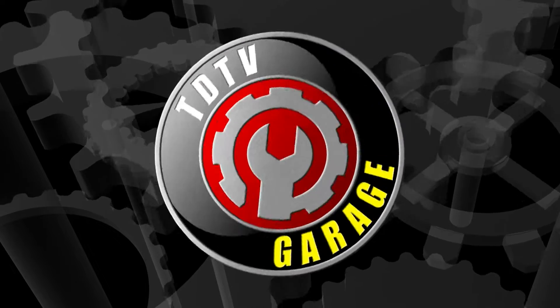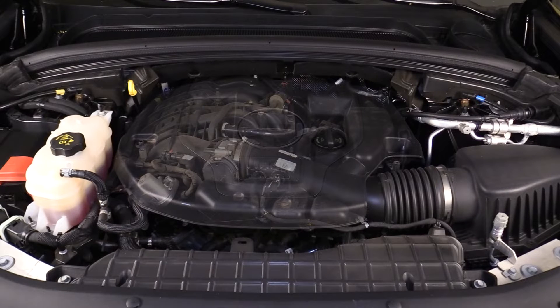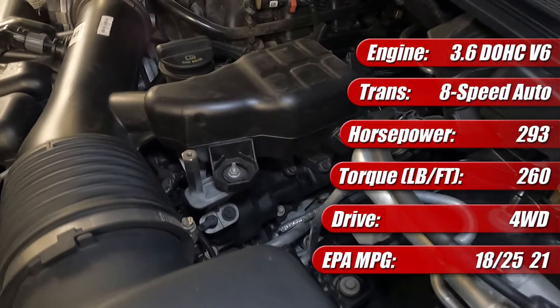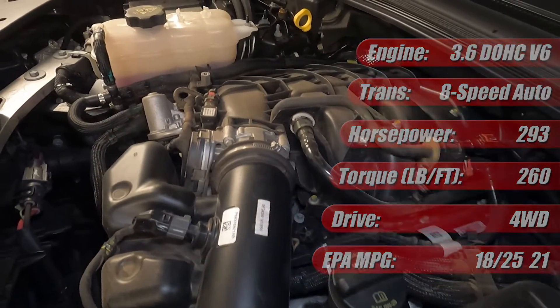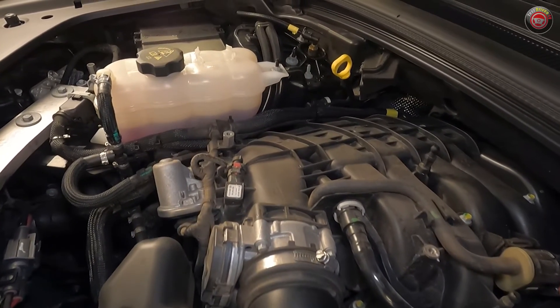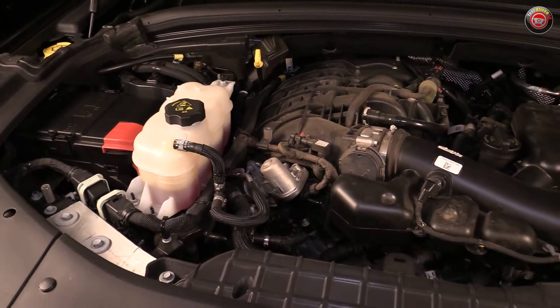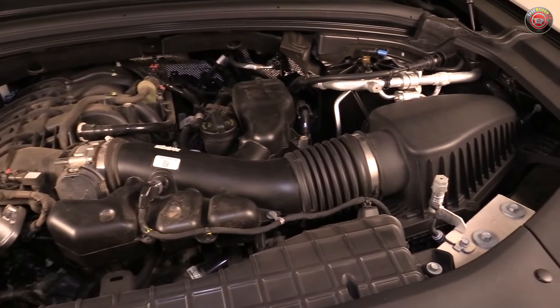We're going to have a good look under the hood, take a tour outlining all of its major technical features as well as do-it-yourself maintenance service points. The 2022-2024 Jeep Grand Cherokee and Cherokee L feature a standard 3.6-liter dual-overhead cam Pentastar V6, which has been a staple of Chrysler and Stellantis corporate products for some time. The latest generation, as equipped in the Grand Cherokee, has 293 horsepower and 260 pound-feet of torque mated to an 8-speed automatic transmission. The 60-degree aluminum block V6 has four chain-driven cams with variable cam timing and four valves per cylinder. It has a relatively high 11.3 to 1 compression ratio afforded by its variable cam timing and cooled EGR system. Unlike most contemporary engines, it still features port injection instead of direct injectors.